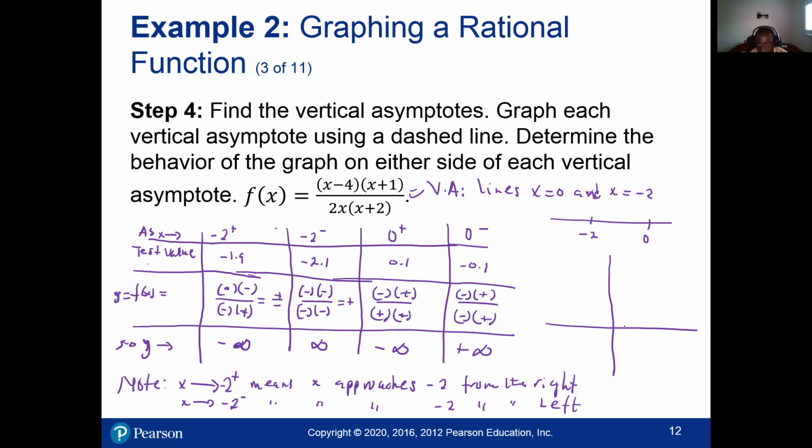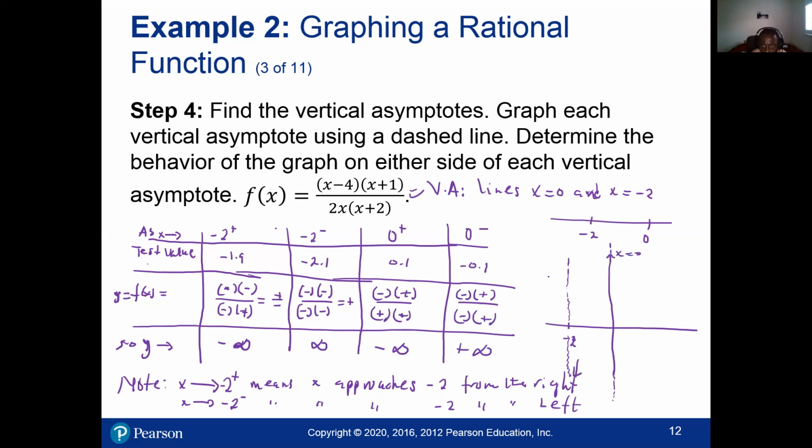Okay. So that means that if I have the graph like this, we'll draw in the graph very soon. I have what? The vertical asymptote. This is a vertical asymptote, s is equal to 0. Okay. s equal to 0 is a vertical asymptote. And then we have negative 2. So what is happening is that if I approach negative 2 from the right, it goes to negative infinity. So it goes like that.